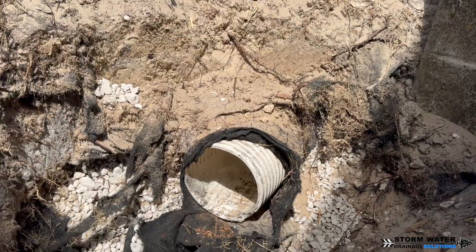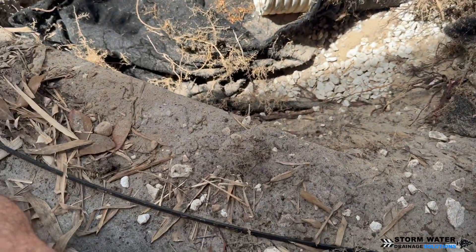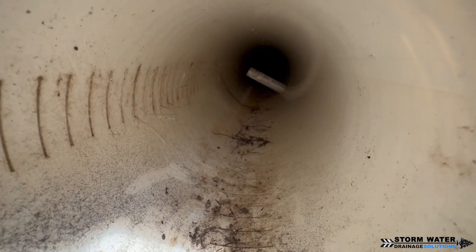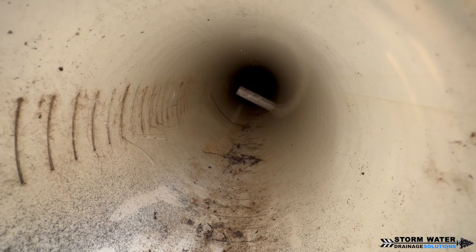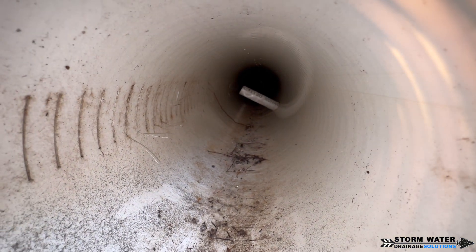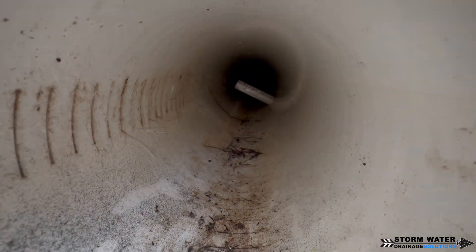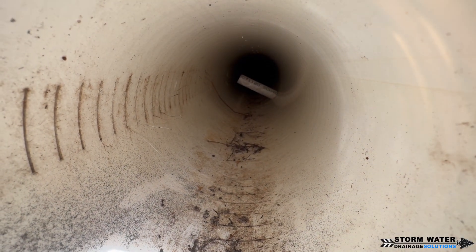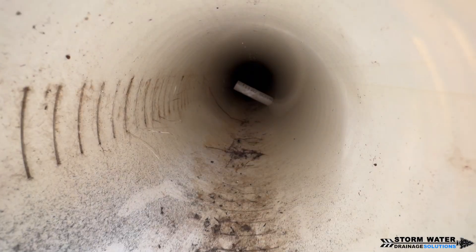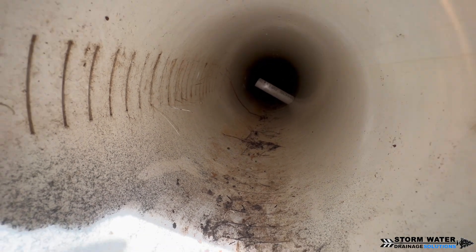Now this A2000 sewer pipe is a little different. It has slits on either side and that's how the water is supposed to get into it. When we looked down that pipe, there's another piece of PVC pipe pushed into it. I don't know why the installers did that — the only thing we could think is they did it to stake the pipe into the ground, but we would definitely not recommend doing anything like this. It doesn't make any sense. Once that pipe is covered with stone and wrapped up with the geotextile filter fabric, that pipe is not going anywhere.